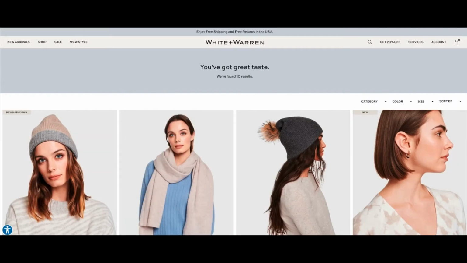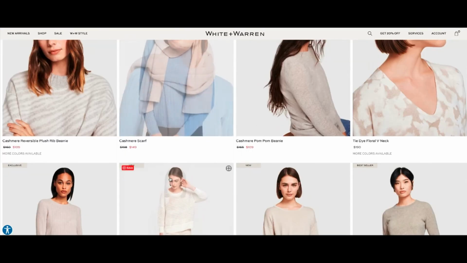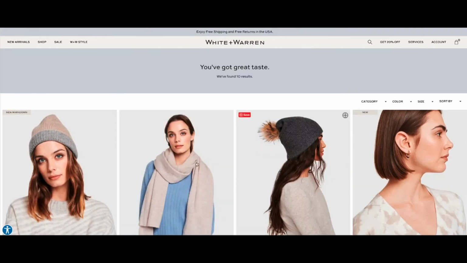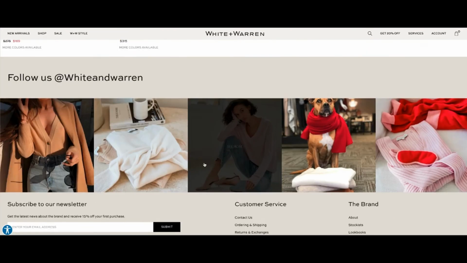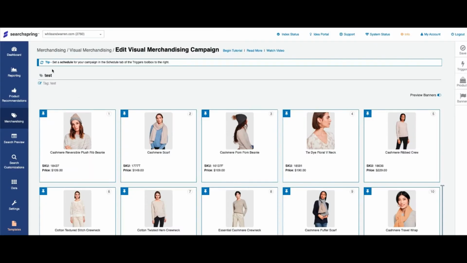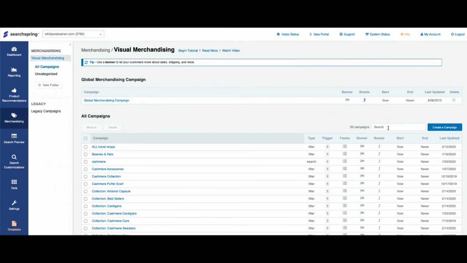I always test these out prior to actually jumping on the phone with a customer. In this case, you are going to be able to use this URL to send people to this page if you want to highlight any of these products here. So really great for kind of standalone merchandising that you want to do. Say you're sending out a Valentine's email and want to highlight all of your red products. You'd be able to pull all of those in here and then have a specific campaign created just for that particular campaign that you're running. So I'm just going to go ahead and remove this really quickly.